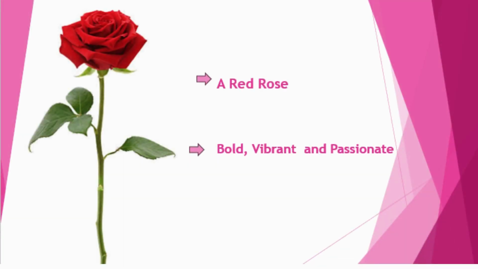The rose. The rose is depicted as bold, vibrant, and passionate. In literature and art, the rose is often associated with power, love, and intensity. Its beauty is striking and forceful, demanding attention. In the Lotus poem, the rose stands for a beauty that is assertive and radiant, a symbol of strength and majesty. It's the choice of those who value grandeur and brilliance. However, its aggressive appeal suggests a beauty that is somewhat overpowering, maybe even intimidating.